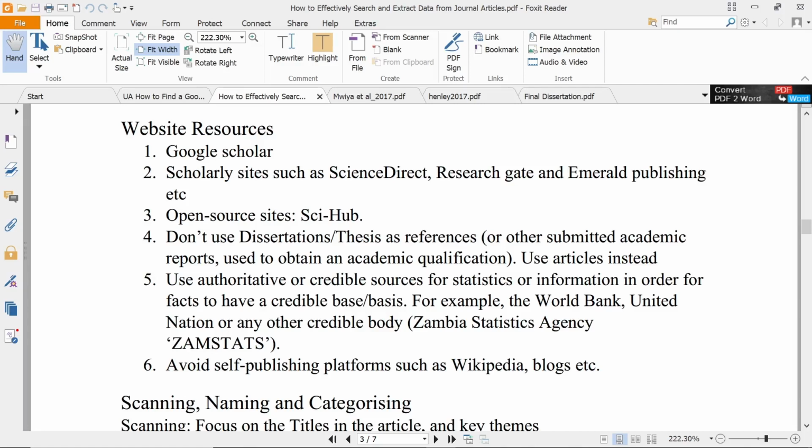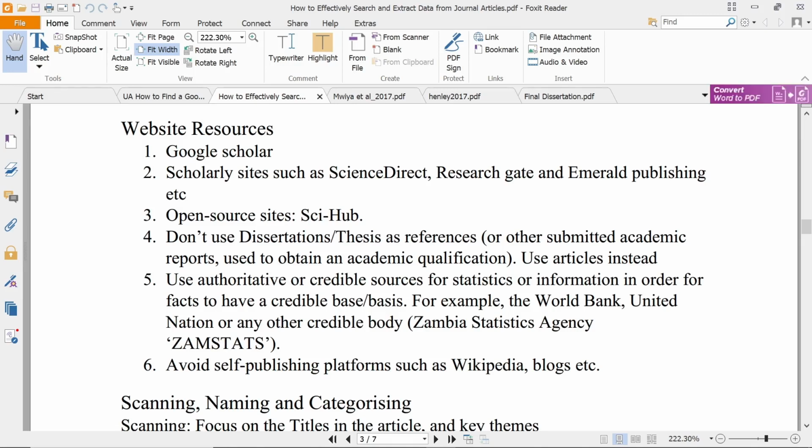But not all articles will be available on Sci-Hub. I'll demonstrate this. You copy your digital object identifier, that's like an ID for articles, into Sci-Hub. Then you will find the article if it's available. I will give a demonstration of that.